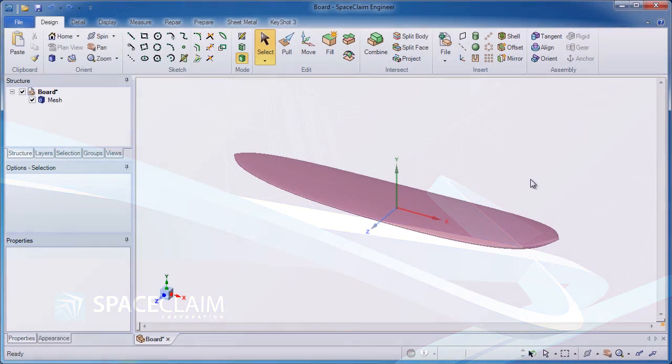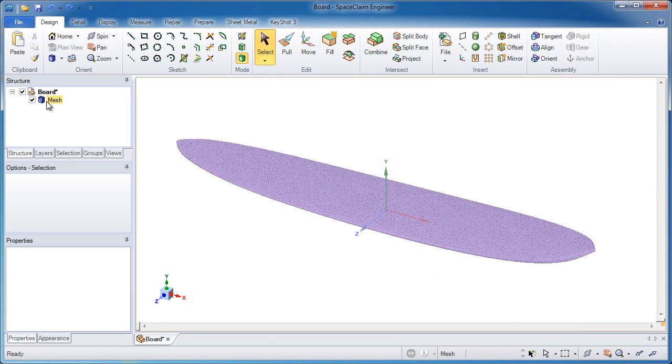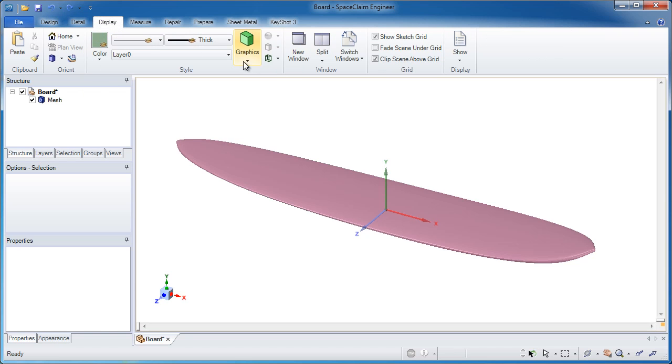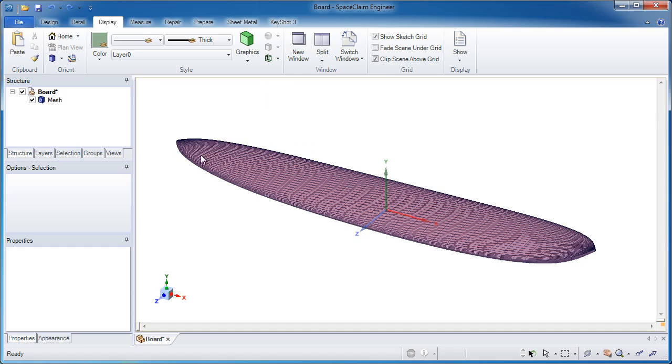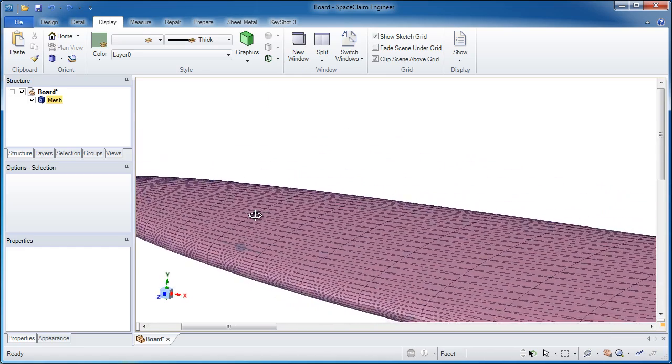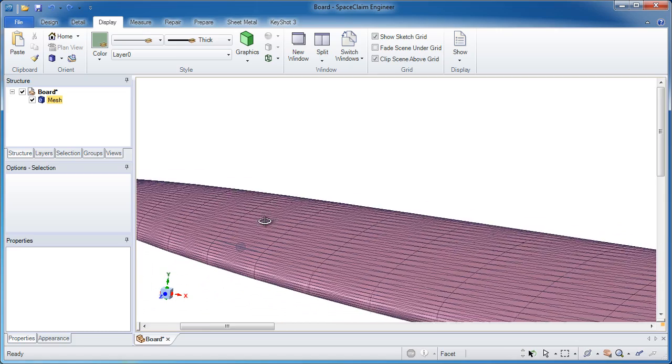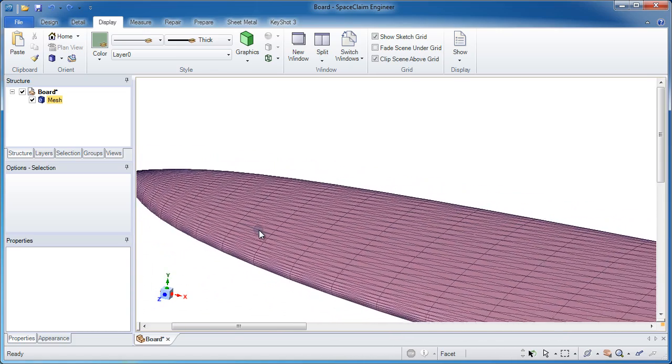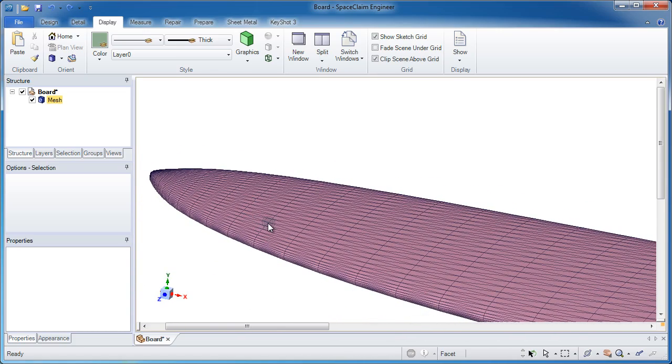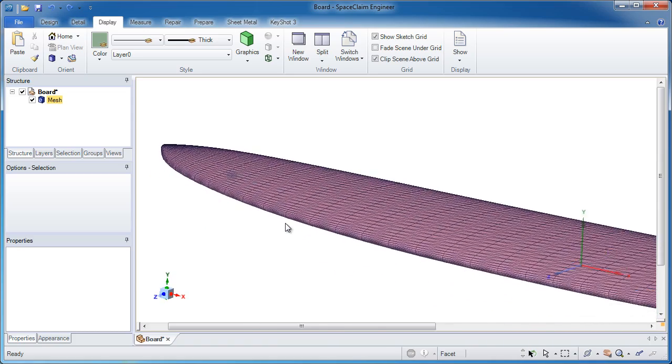In this first video, we'll take a look at how to take an STL file and recreate it in SpaceClaim. Now, if I go to the Display tab, there's a small box where I click and I can display all the mesh. You'll notice this is a fairly clean mesh. There's not too many triangles, but it's fairly smooth, and this might be a better candidate for using the automated tools, the curve generating tools in SpaceClaim to recreate this.